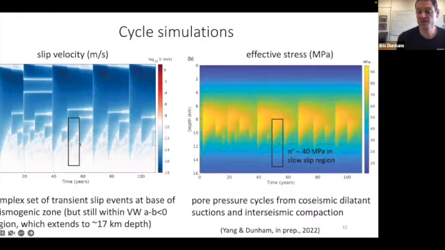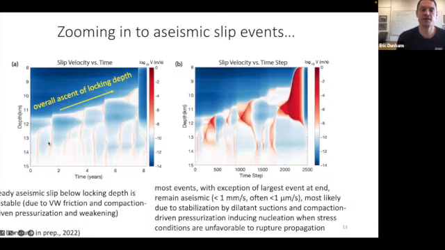So these are slow slip events, and it's a fairly complex set of them. So here's what they look like plotted versus time, and on the right time step. There is a sense of the seismogenic zone up here being locked, low slip rates, out of steady state, and then the region below it, separated by the locking depth. Normally, you would think of this as experiencing fairly steady creep, but with these feedback mechanisms that we've introduced, it turns out this is unstable, and hence you get slow slip events.